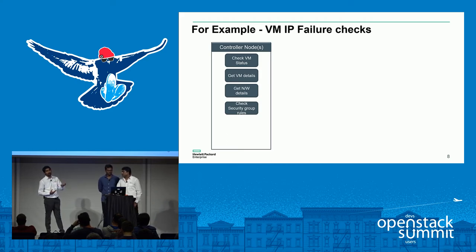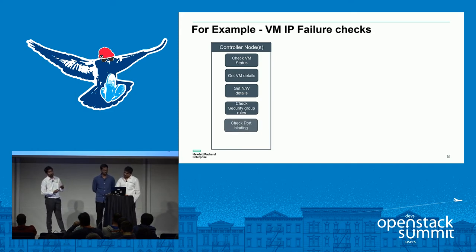As you all know, if you have worked on Ansible and written a custom module, everything should be returning a JSON. All the custom modules should return a JSON. So we export that as a JSON, which will be consumed by other modules. Then we will check for the network details, which will be another module.